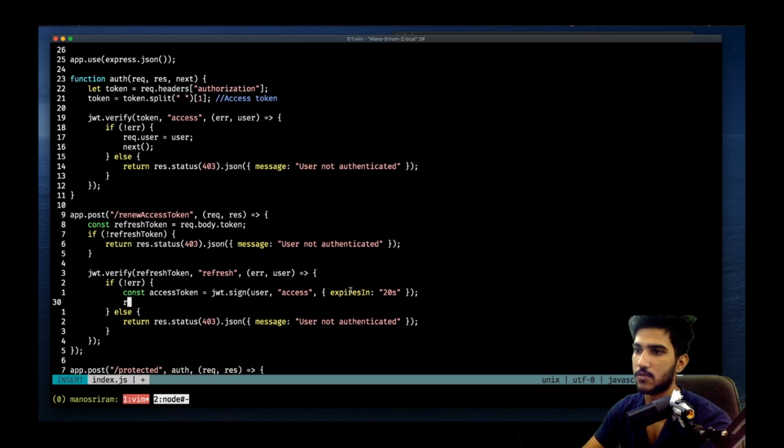Okay, so I will just return the access token here.